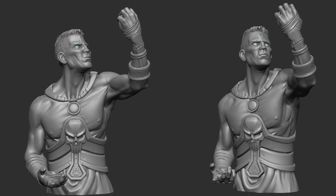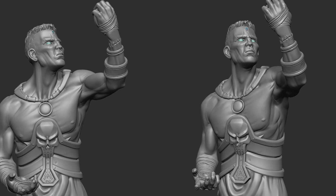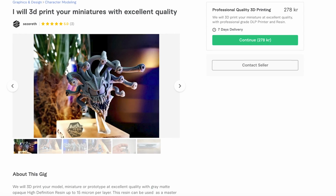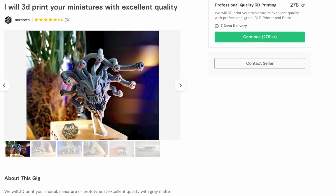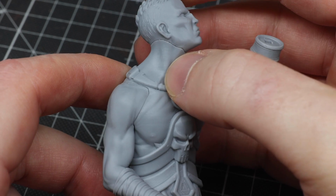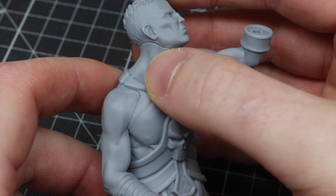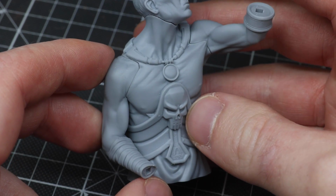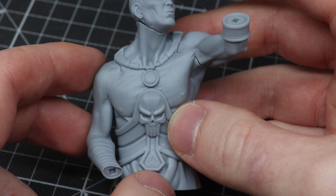So it's time for the second one, and this is the Necromancer. And this lovely Necromancer is printed by Setheret. I don't know if I pronounced that wrong. But his stuff starts at around $25, but this one cost me a whopping $200 to get printed. Again, to make sure that he could provide the best quality, doing reprints if something was wrong, and just making sure that the fit was perfect and no warping. And that price included everything, shipping, all the fees and all the taxes.